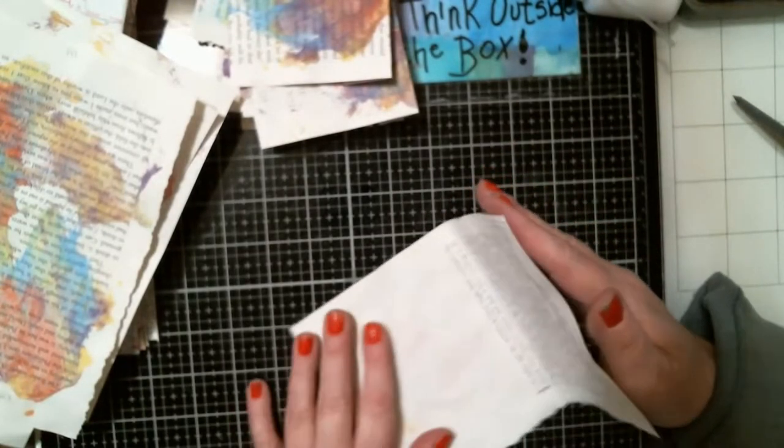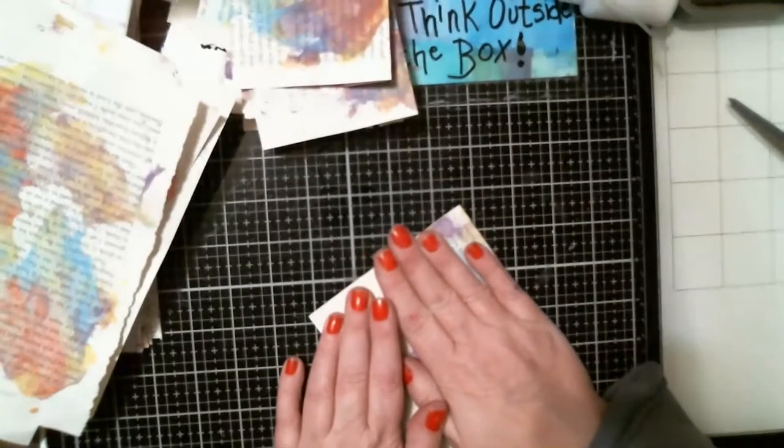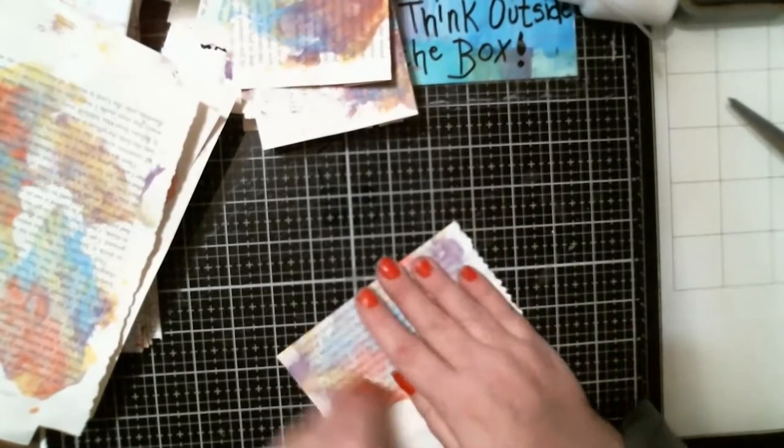Can you make some Shabby Chic envelopes? Book pages?